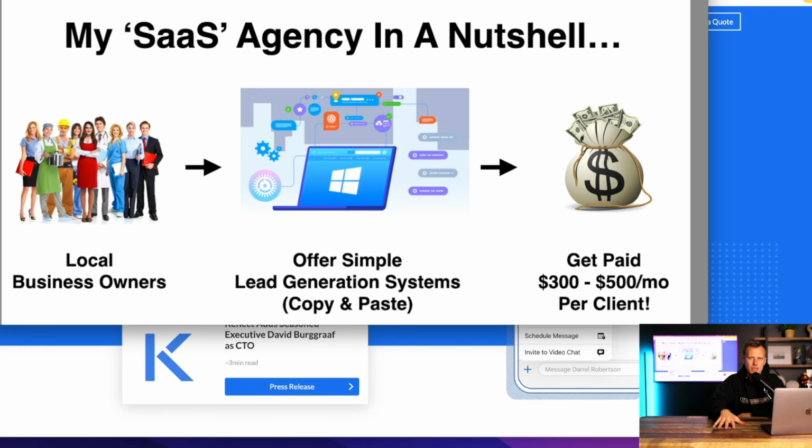And the cool thing about this business model is it creates monthly recurring revenue. You're not selling your time as a service, you're selling software as a service. You're selling these systems, these tools. And so you're able to stack up that monthly recurring revenue, and you make a sale once and they keep paying you every single month. So at the beginning of every single month, you're not starting over from zero, which if you are an entrepreneur, this creates that consistency, that stability, and that peace of mind that you're looking for.